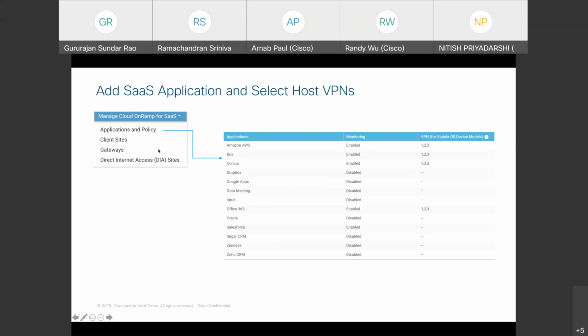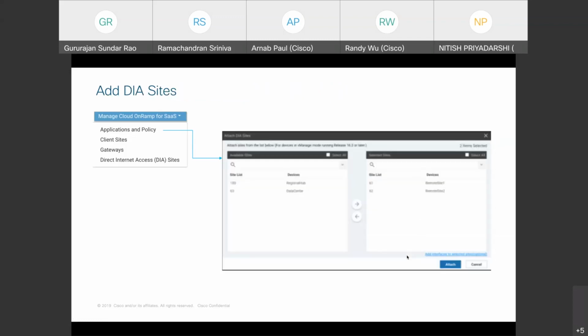So here, basically what we'll have to do is select the applications and policy. Here you can select the applications. When you click on the enable or disable, there will be a drop down. You can select this enable or disable option for the applications and the VPNs. You can select based on this the applications and then save the policy, save these applications. Once this is done, sorry for the image actually.